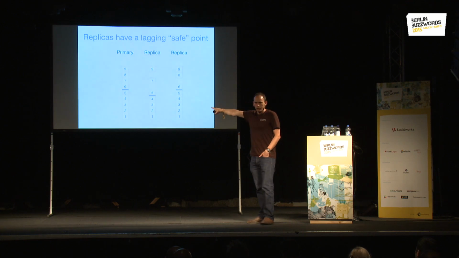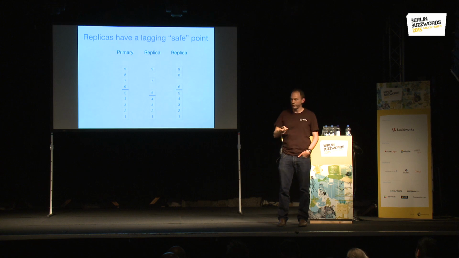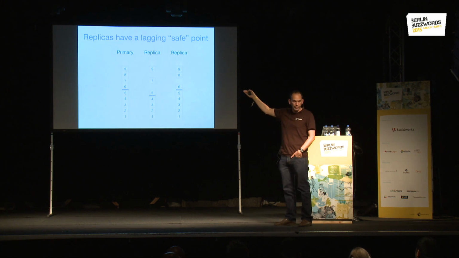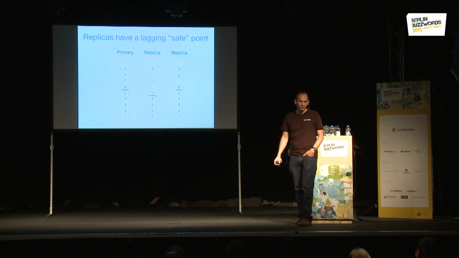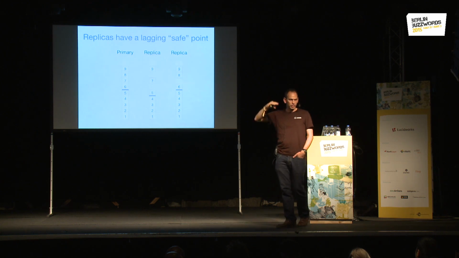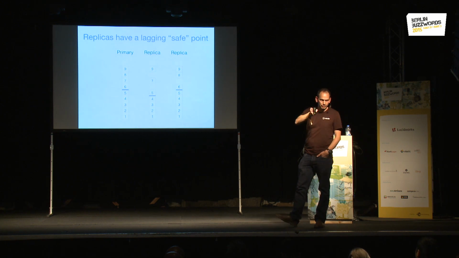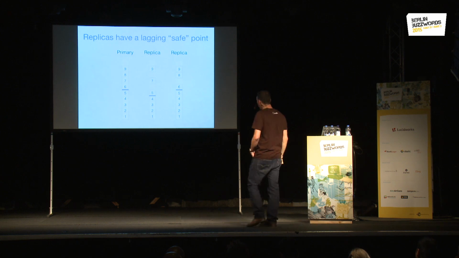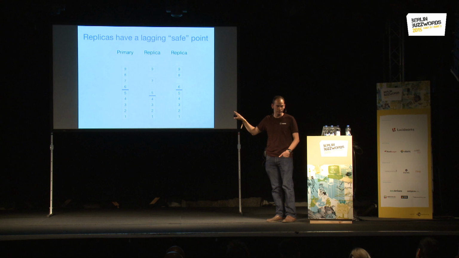So replica number 1 can say, all the way up to 4 is where I know it's safe, so this is what I'm exposing in my changes API. If someone asks me, is there more, at this point I cannot commit to everything above 4. But a second later, when the primary broadcasts the increment of the safety point, then I can expose it further. So it's okay to be slightly delayed in time, as long as you catch up with that safety point. Same goes for our use case, which is the primary replica synchronization.